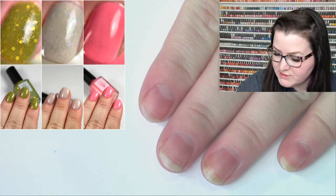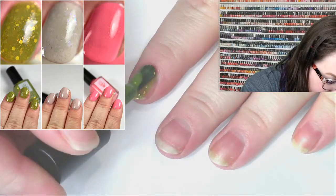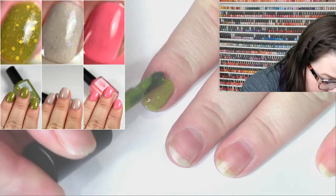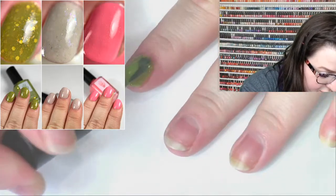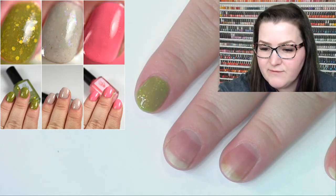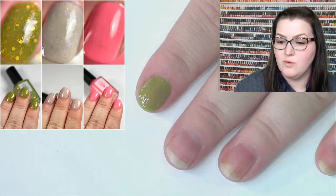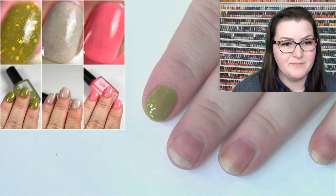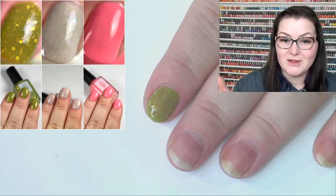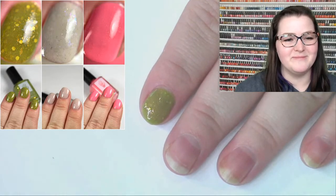We're going to do two coats of everything. Most of you said you could wear green all year long, so I have another super great one for you. This one's already available; the next two we're swatching come available on the 24th — that's Wednesday. So that's one coat of Chasing Lucky. You can see my whole hand wearing it up there. My nails are almost getting long enough to switch back to my traditional swatching stance.